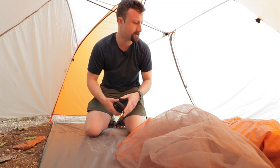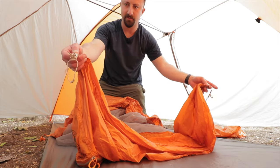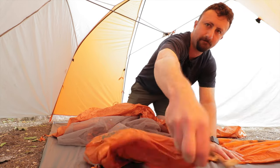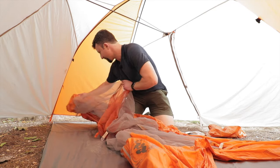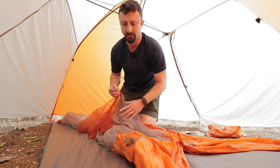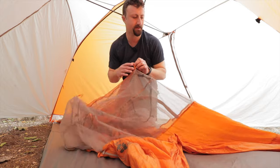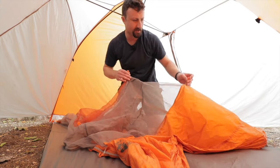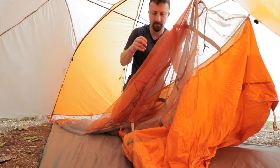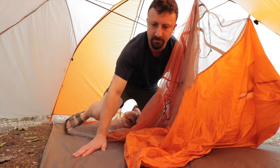So now let's try to set up this tent. Again, you want to match up the colors, same as before. So we're going to put the gray with the gray and the orange with the orange. And for this, it's a lot easier. You can basically just use these hooks and then just hook it to the poles. I'll do this side so that you can see.